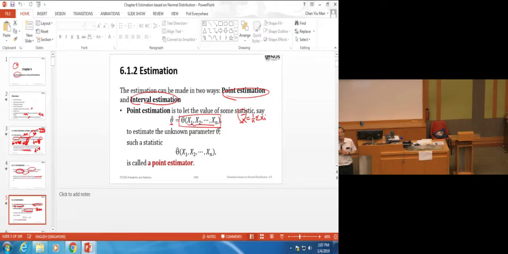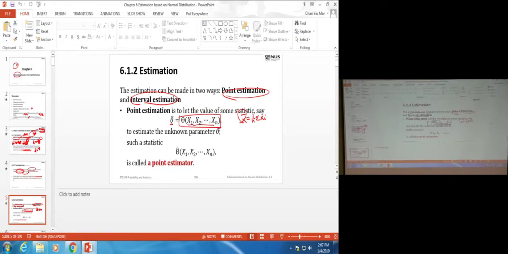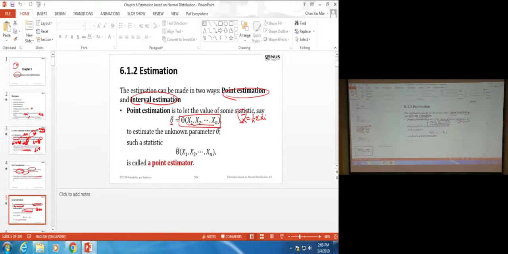By the way, I think there's an announcement in Luminus for ST2334 saying that the lecture ends this week, this Friday or something like that, but it does not apply to us. Unfortunately, you're in the wrong group. I think that announcement is targeted at group 2 students. So for us, sorry, we still need a few more meetings, up to maybe week 13. That's also good, right? It means you have more time with the lecturer.